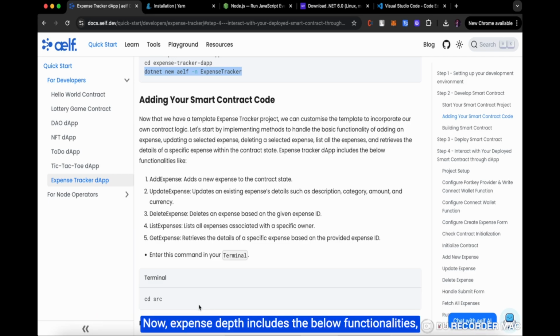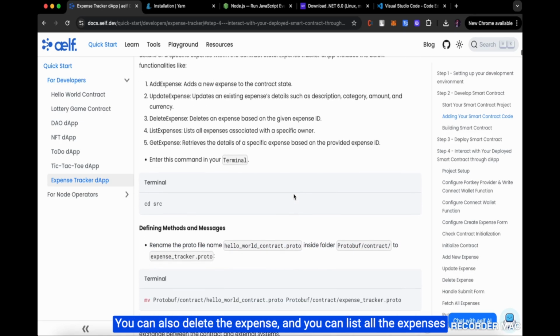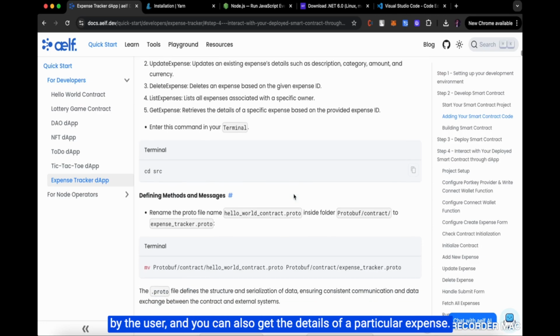The dApp includes the following functionalities: adding an expense, which adds a new expense to the contract state; updating that particular expense on the contract; deleting the expense; listing all the expenses by the user; and getting the details of a particular expense.